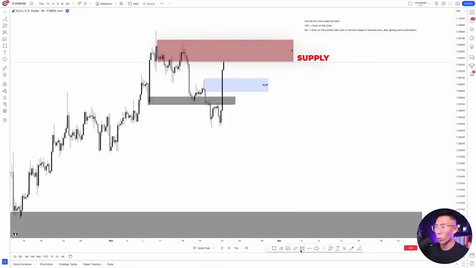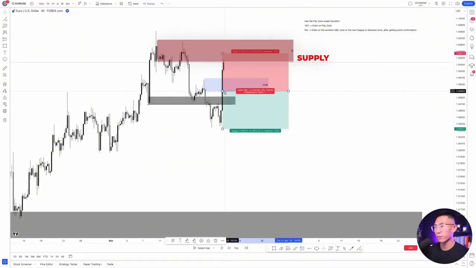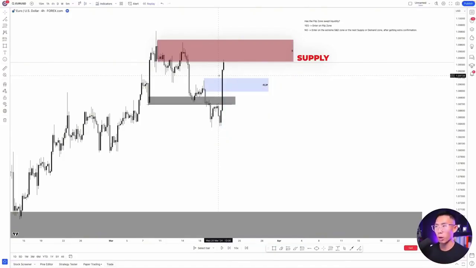So let's say you actually wanted to enter for a sell position at this flip zone, right? And you did not get the entry because price just completely mitigated it. Or you actually enter into the trade, but you place your stop loss above this flip zone and now you got stopped out. In that case, suck it up. Move on to the next trade, right? Just get rid of this and look for your next opportunity. Your next opportunity window will be at the extreme supply or demand zone.